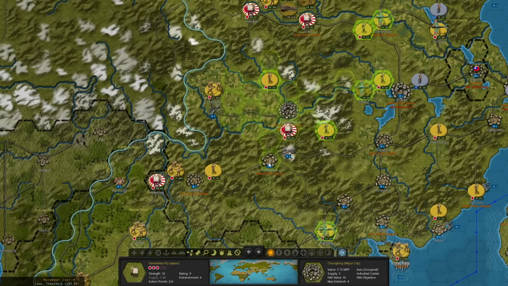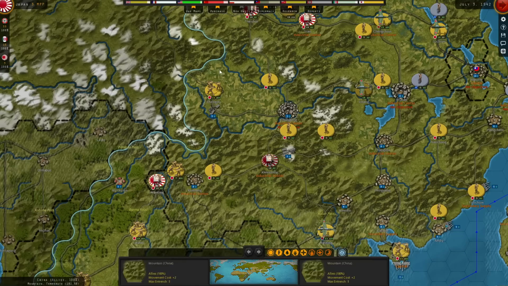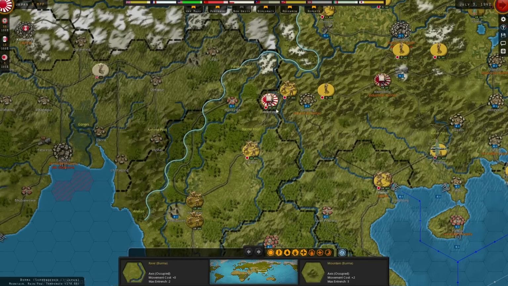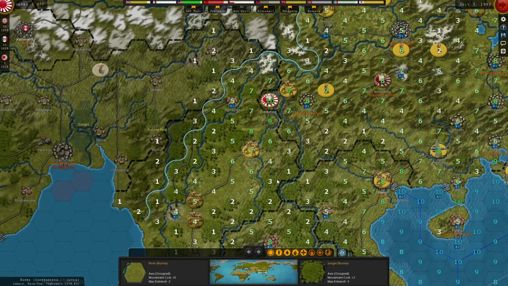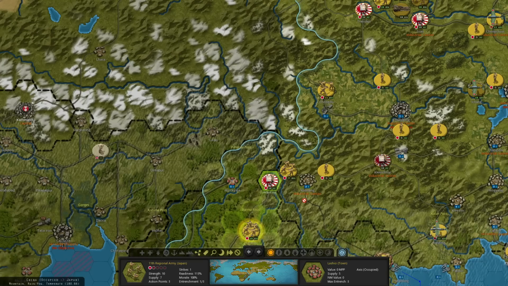So we'll just move back towards Kwei Chao. What does that do to supply? Supply stays the same, which is pretty good. I forgot to reinforce this unit over here as well, which is unfortunate. But we can just keep moving it a little bit further down the road because so long as the Konglomerat HQ is here, then this is fine. And in fact, just Lashio in general looks like it'll be pretty fine.